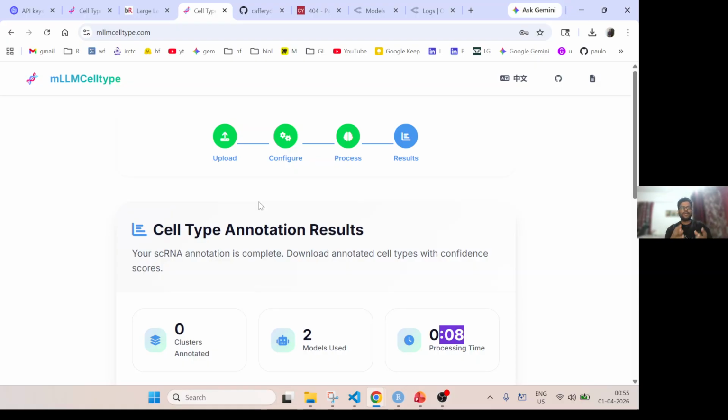When you are doing annotation, you should combine all these three methods. Do some marker-based annotation with whatever popular tools are available, because these LLMs will not use those tools, and those tools are scientific tools people have developed and well published. So don't assume that because AI has come, those tools are invalid. No, those are very important tools.